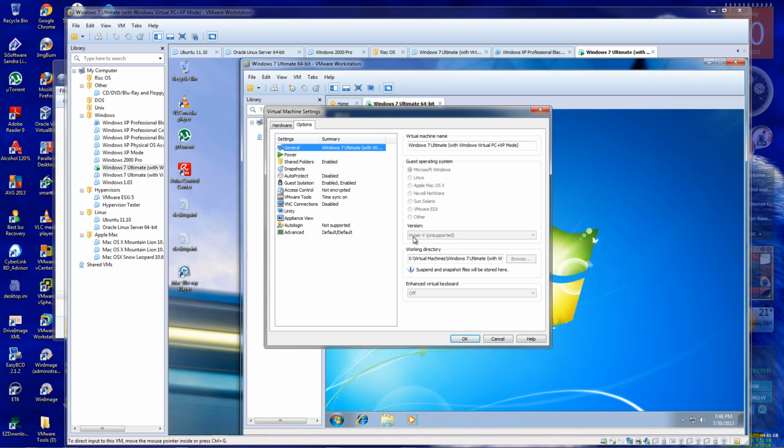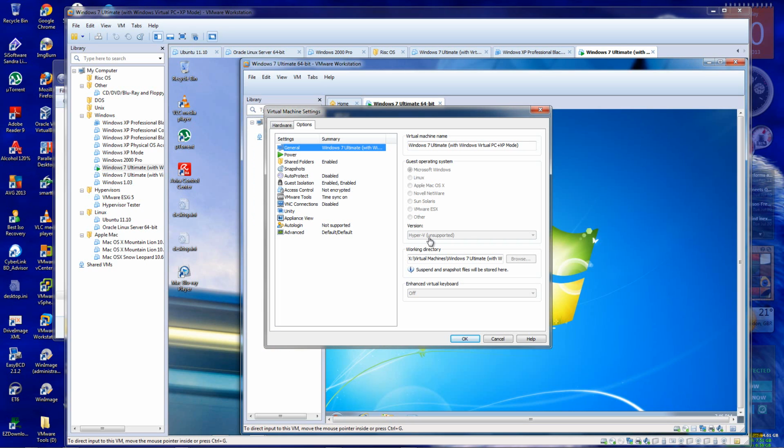Hyper-V is a virtualization platform type, used mostly in Windows 8 and Windows Server. I think it's Windows Server 2008 onwards, certainly Windows Server 2012.